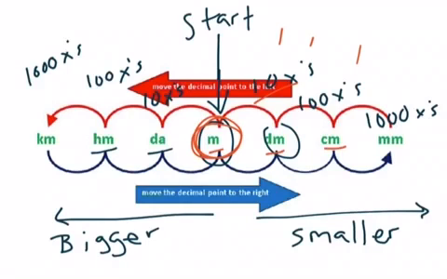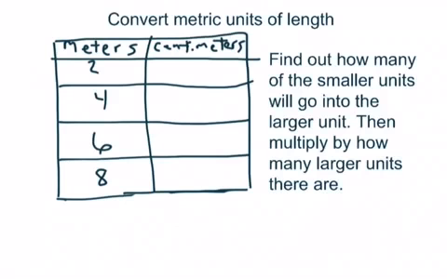The opposite is exactly true on the other side, where if you go to the left and you're getting bigger, you're getting 10 times bigger every single time. And that's very, very important to know. And that's going to be very helpful when we start converting our units. So the big part, what the kids have to do, is they have to be able to convert from one unit of length to another.